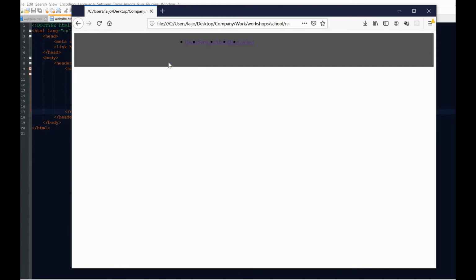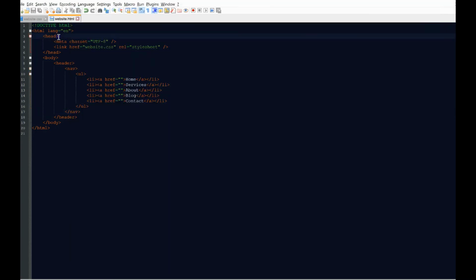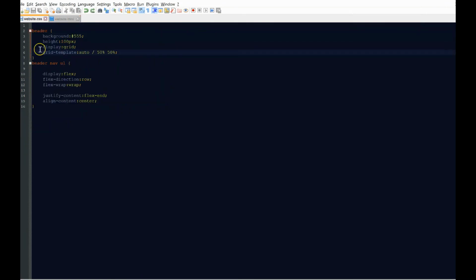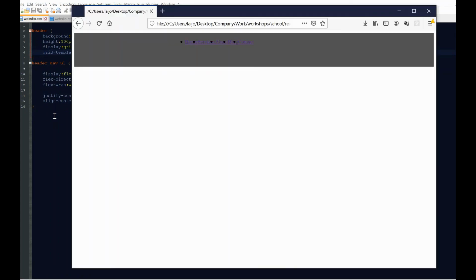So actually, let me take a step back. What you want to share with another developer is a screenshot of this here. Share with them the HTML code, share with them the CSS code here. And I think with just those three pieces of information, another developer will be able to help you understand what problem you are experiencing.